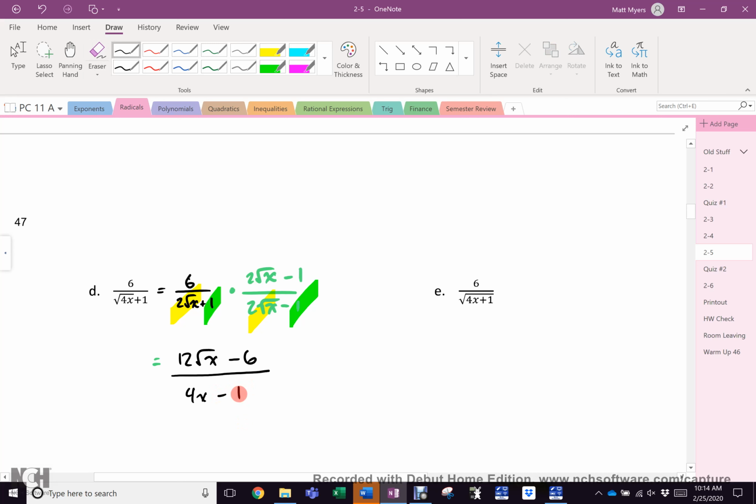And then I'm done. There is one step further I could go, but that would require me to remember factoring. Now you notice I got a whole unit coming up on polynomials. I'm going to remind you about factoring, but I have some textbook sheets in here that are going to show the right answer that's been factored. So you may look at this and see 12 and 6. You may take a 6 out of there and get 2 root x minus 1 over 4x minus 1.